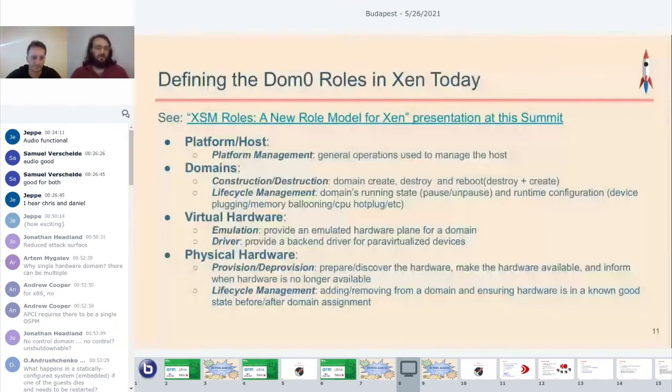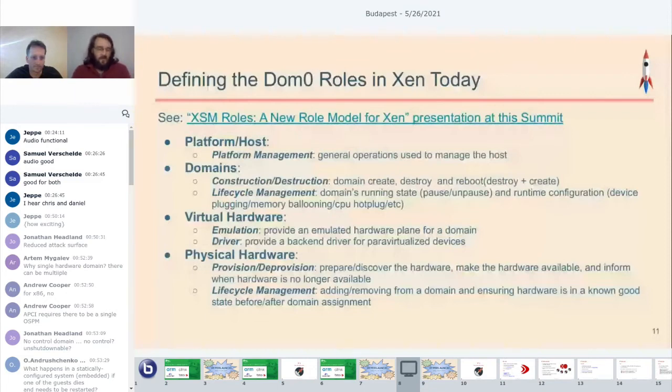You have domain management for that, the construction and destruction of domains, as well as the lifecycle management of domains once they've been constructed and before they ultimately get deconstructed. Then you have your virtual hardware that you're providing to the guests. You have emulation of those, as well as providing back-end PV drivers.